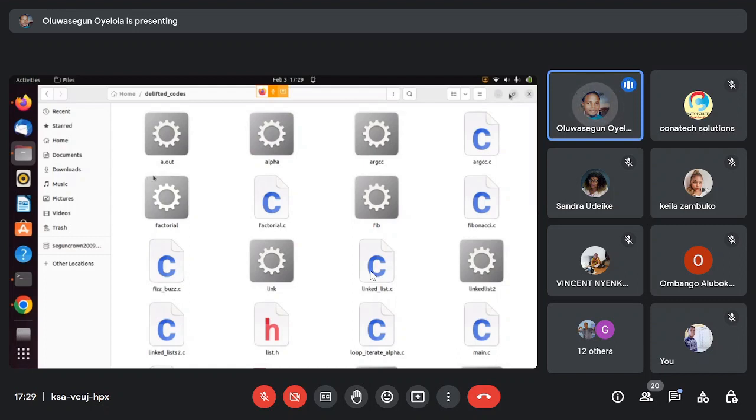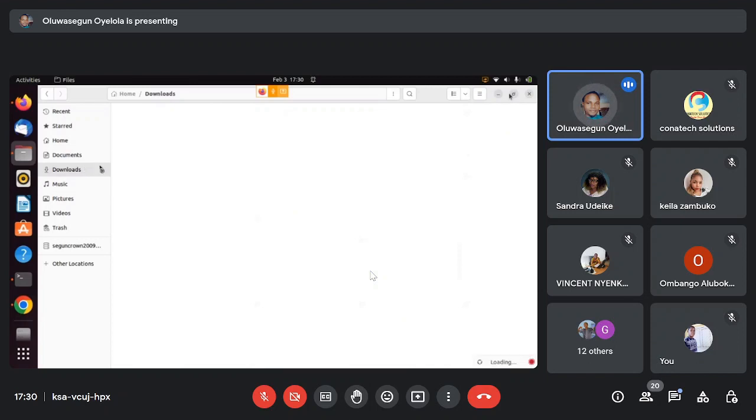Now, this thing I'm doing is navigation. I'm navigating through my system explorer. On this left pane, I have some folders that have been put there. I can access this downloads folder by just clicking on it and it will open.